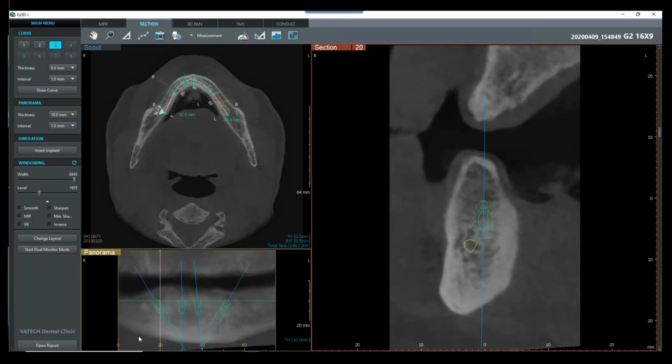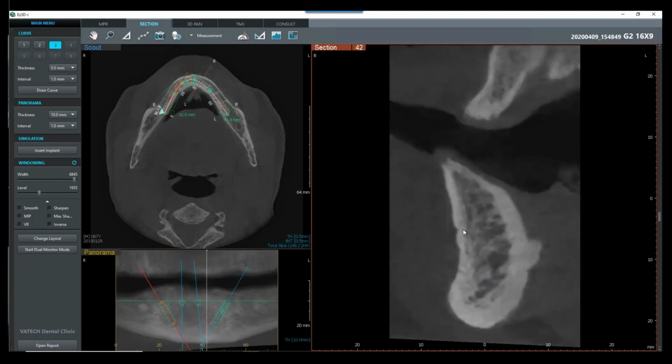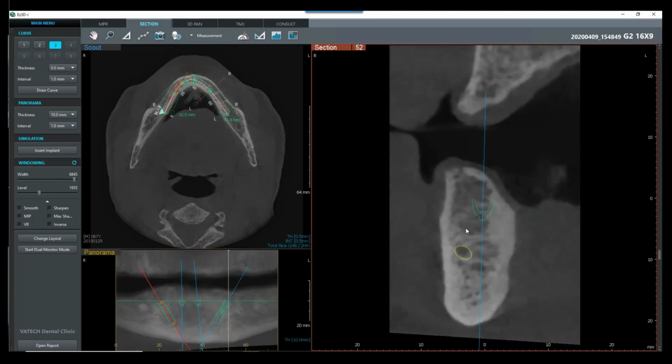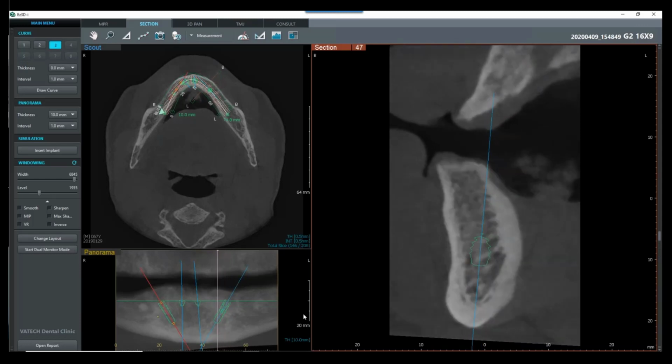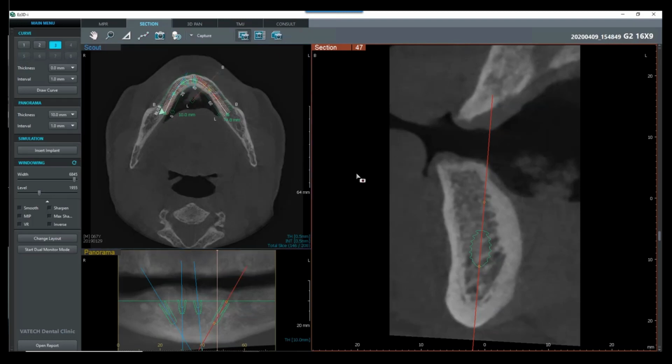If we do have concerns there, I might go ahead and grab my implant and move that more towards the midline, and then double check to make sure we're in bone, come across. Let's come across here. If we do need to change that a bit, we could grab this and move this more towards the midline there. But now we can see all of our implants placed on there. As we go through that, we may take some photos through here. We could take maybe some smaller photos of a specific area. Let's capture this.